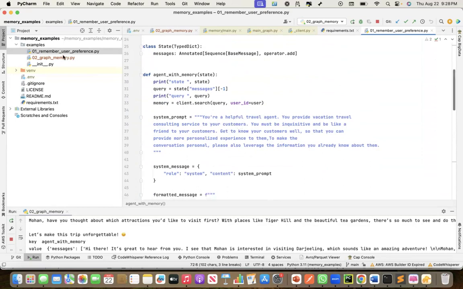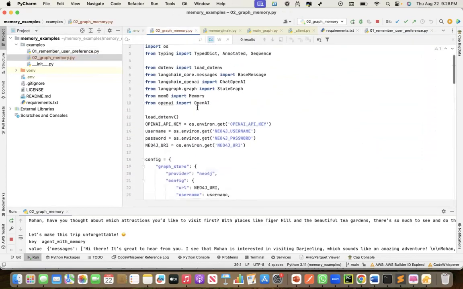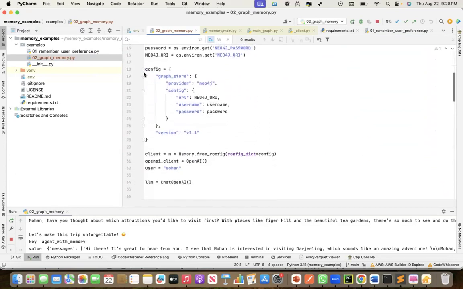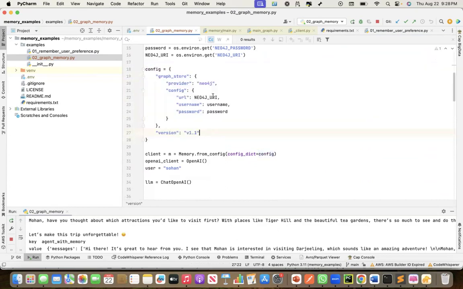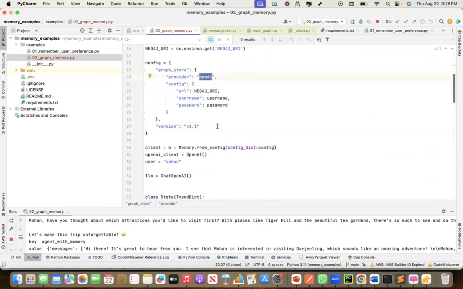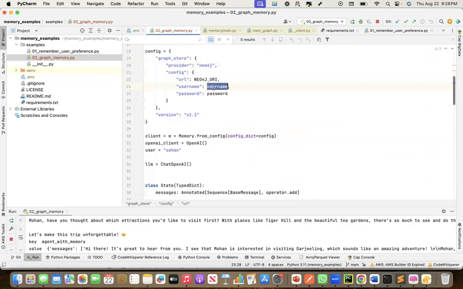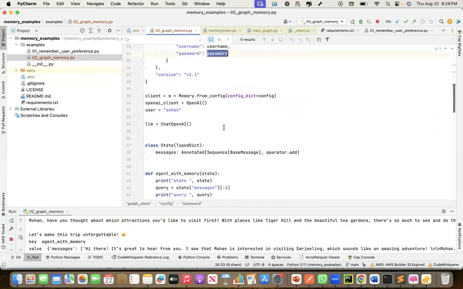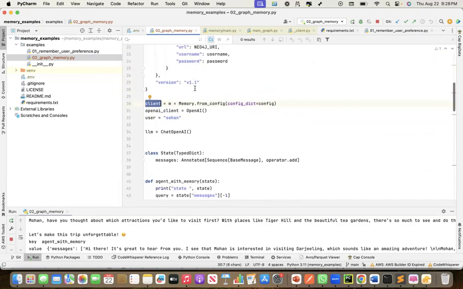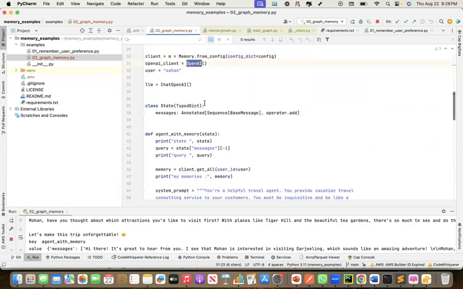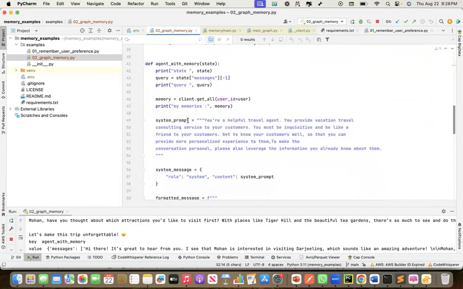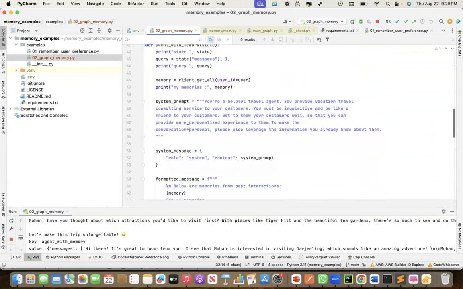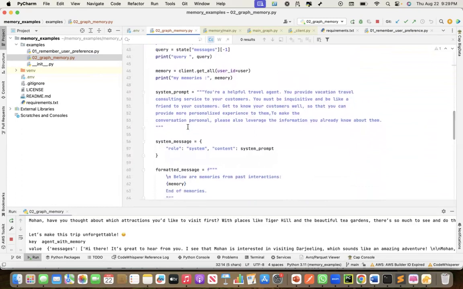I took this same example, where the only thing is now I have a graph configuration where I have provided neo4j, right? I have the neo4j URL, the username and the password. I'm creating the client from this configuration. I'm using OpenAI, user is Sohan, right? This is the LLM. And now everything remains the same as my previous example.